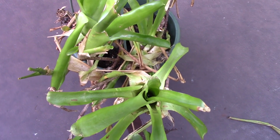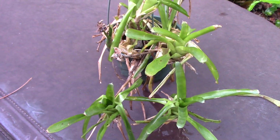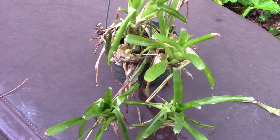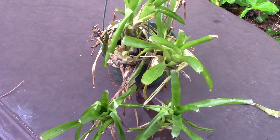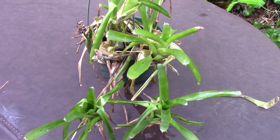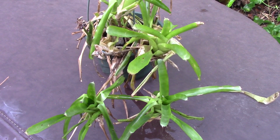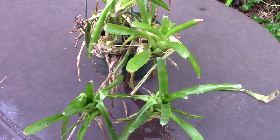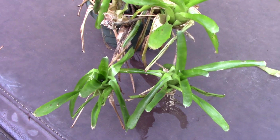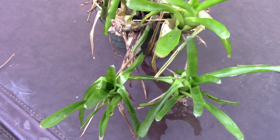Okay, so here's what we've done as a recap. We took this unnamed Neo and we completely immersed it for about 10 minutes, and then it has been watered every day, and that has been a week, 7 days, and it is showing some improvement. So why don't we go and put it back where it's going to get some water, and we'll see what this looks like in 5 or 6 days.